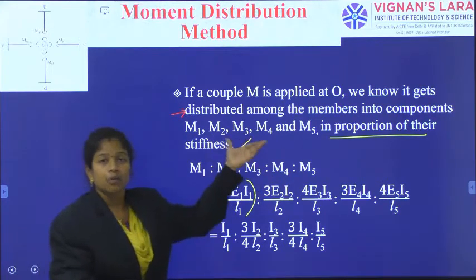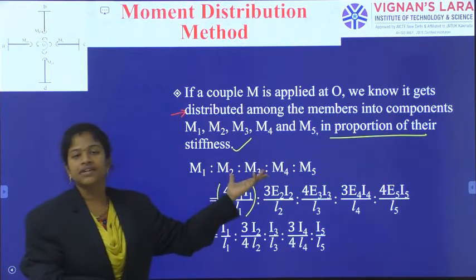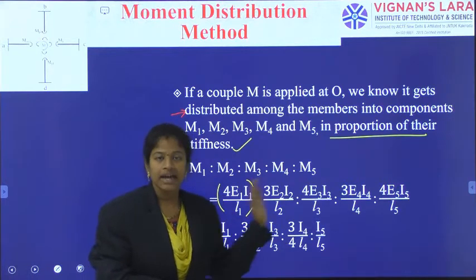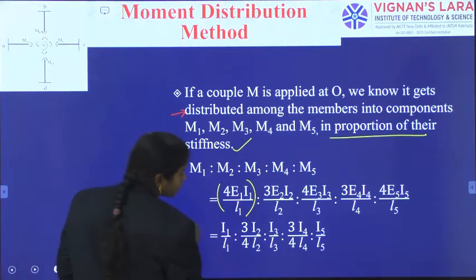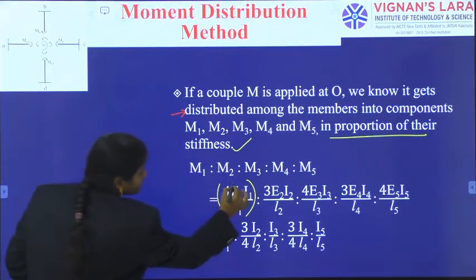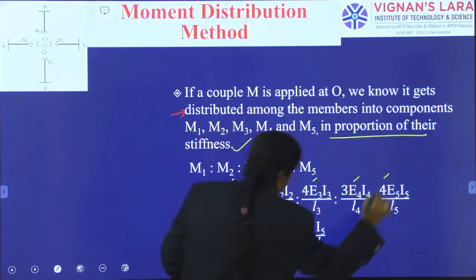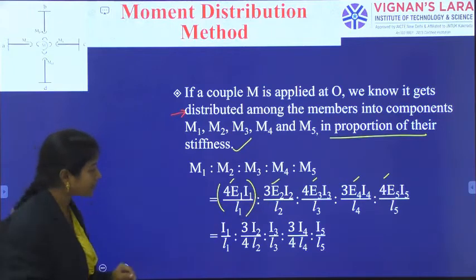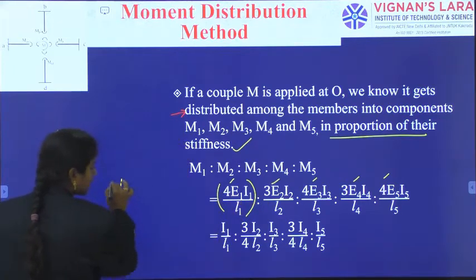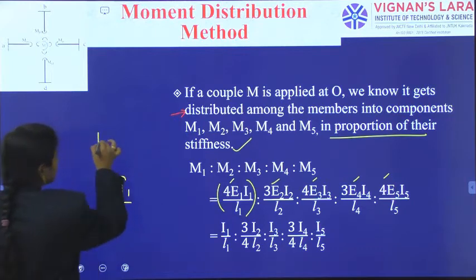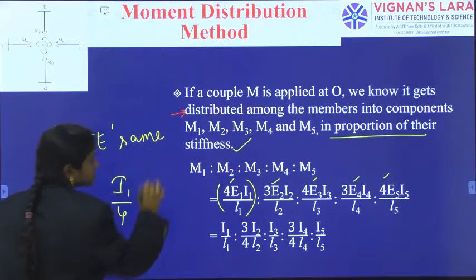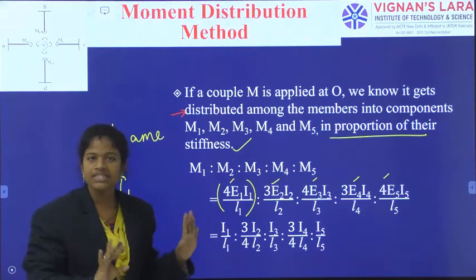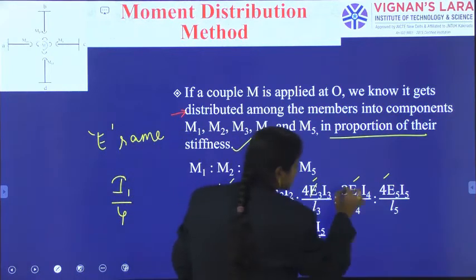As I already know, the moment distribution will be in the same proportion as the stiffness ratios. So all these moment ratios are equal to the stiffness ratio of each member. Here, I am considering only the moments of inertia as different and taking E as common. Finally, I am left with I1 divided by 4, taking E the same. All the members may be of steel, may be of concrete, maybe the joint has the same material. So I am cancelling the E's in every segment.